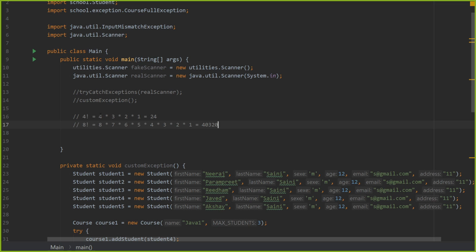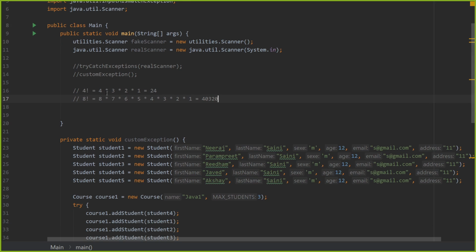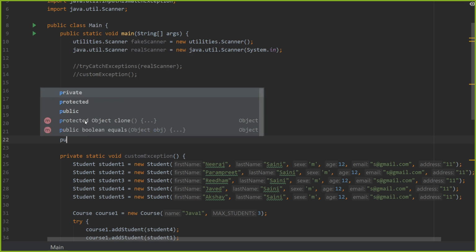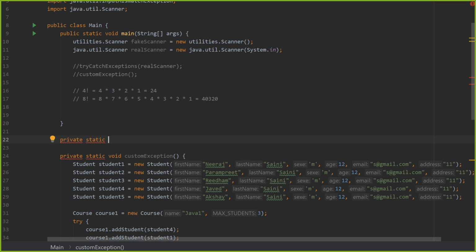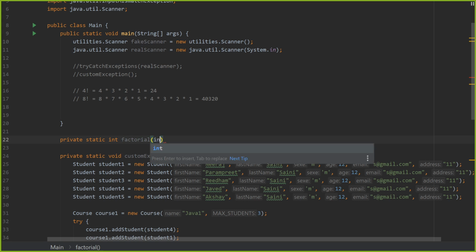Now, if you think about this for a second, how would you build your application to manage factorials? Well, first of all, we would see a couple of things. The first thing is we're given a number, and with that number, we could give back the final result. So we could create a function right now. Let's say private static, it gives back an integer, that's the final result. We need a factorial of a specific number, and let's keep it to integers. So we'll give the number.